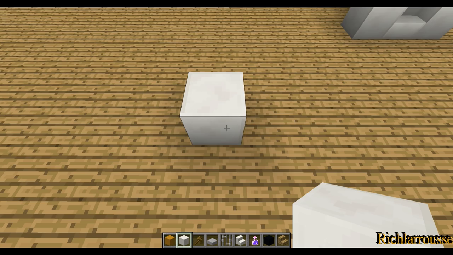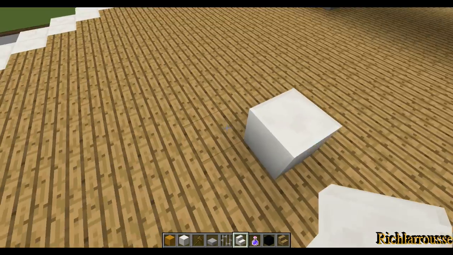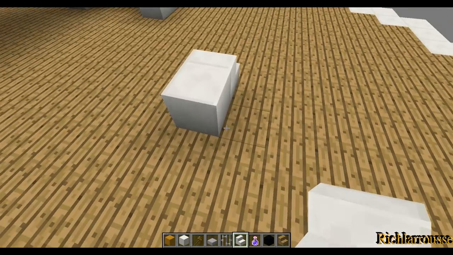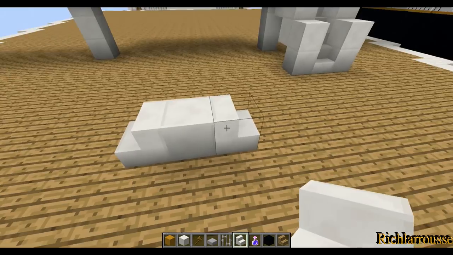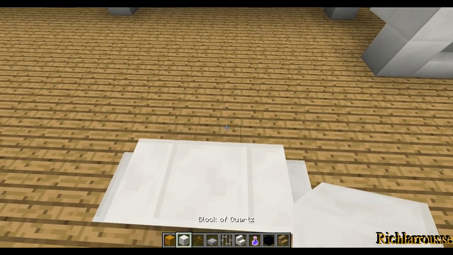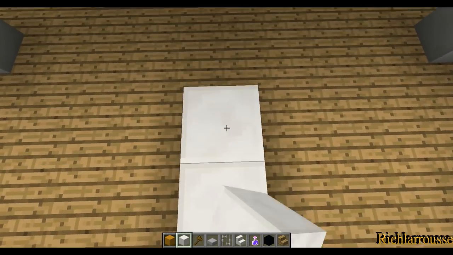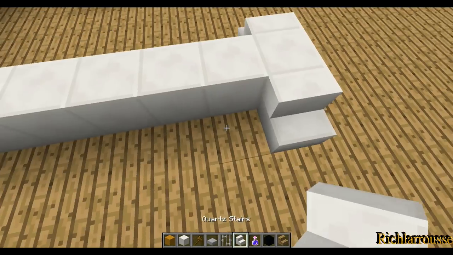And the seats themselves are going to be 3 wide, so we're going to use quartz for the middle, and then stairs for the edges for the benches. So it's 3 wide like that, and then the length is going to be 8 long. So 2, 3, 4, 5, 6, 7, 8, and then we just add the sides.